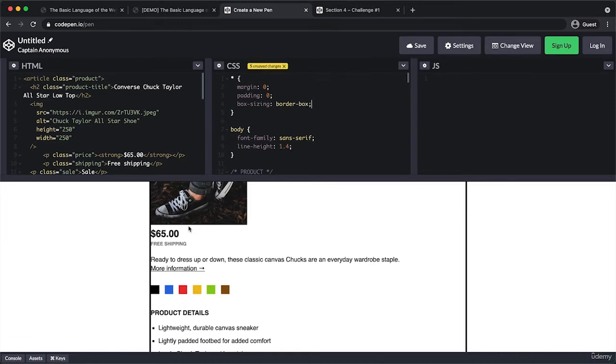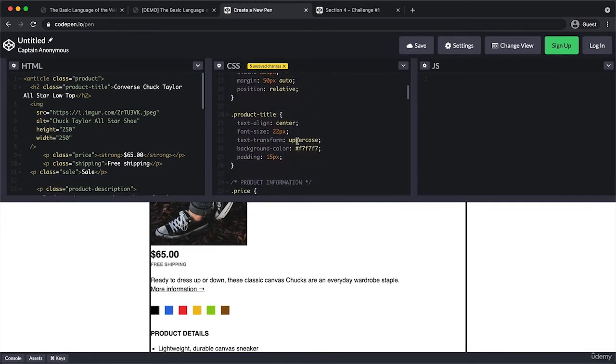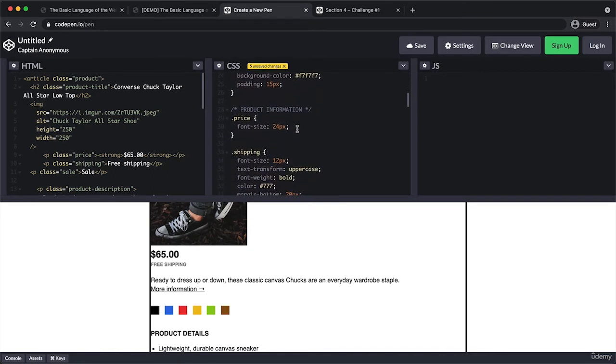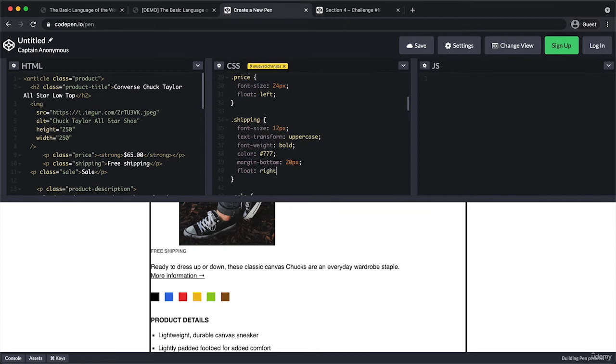And then let's start by working with these two elements here to put them side by side, so that's the price and the shipping. That's easy enough. So float left, not keft, obviously. And then here, float right.